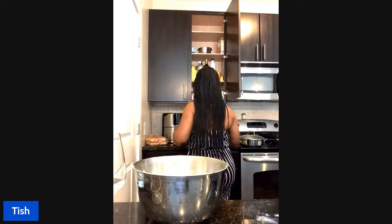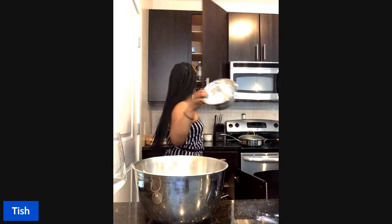So let's go ahead and grab this small bowl. I'm gonna grab this small bowl so that I can put some of my flour mixture inside of it. I wish I had some glass bowls so you guys could see exactly what's happening. But it is what it is, right? So we got the small bowl.